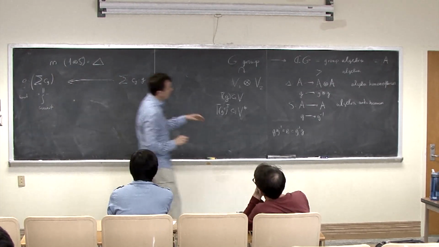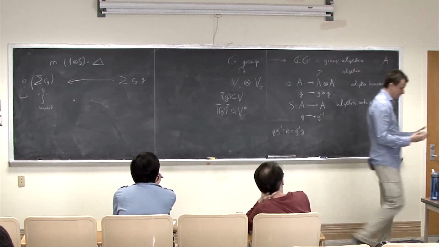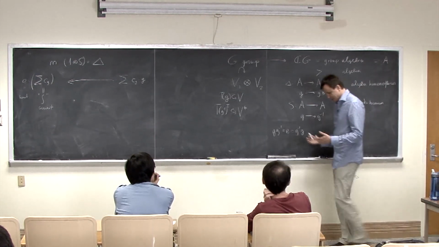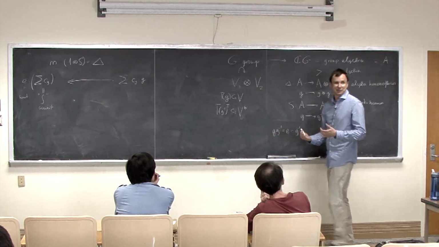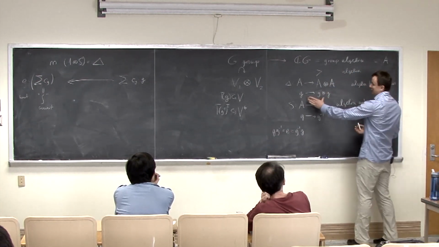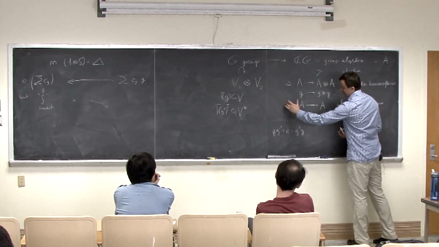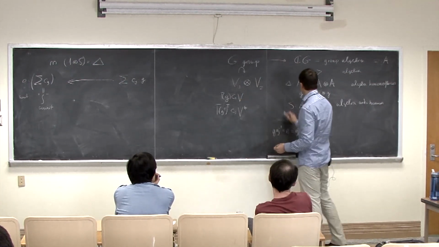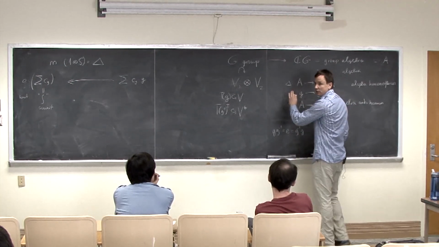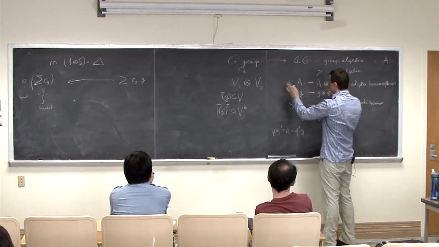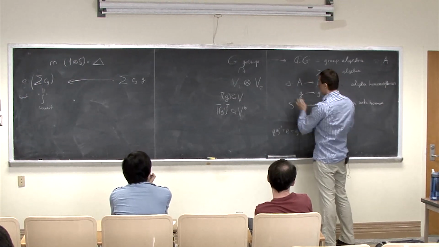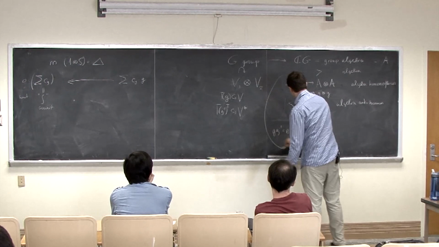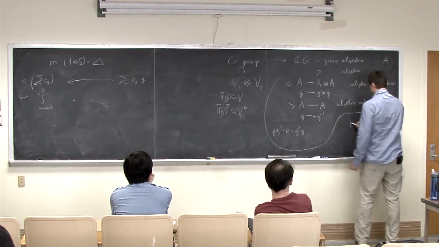And you can show, in fact, the same as in the group, that if you have a multiplication and it's bijective, then there's the inverse and so on and so forth. So in fact this structure is in some sense secondary. If an antipode exists, then it is unique. So this is the most important thing. But these two things together, with the appropriate axioms, the whole thing is called a Hopf algebra.